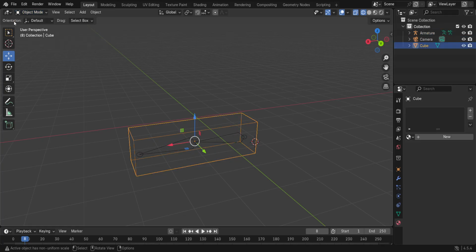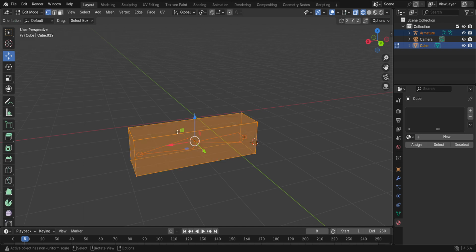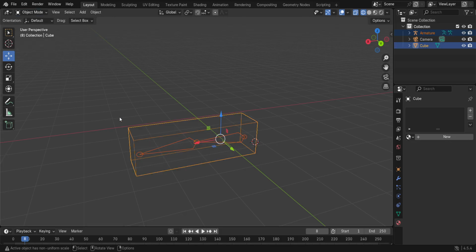Where if you just select an arm, you don't get pose mode, you just get object mode, edit mode, sculpt mode, vertex paint, weight paint, and texture paint. Sorry about that. Anyway, you're going to select all of it, and you're going to go into edit mode. No, sorry, I'm wrong. That's the next bit. That's the bit after.